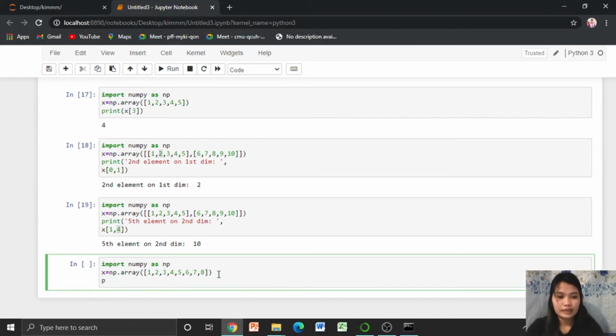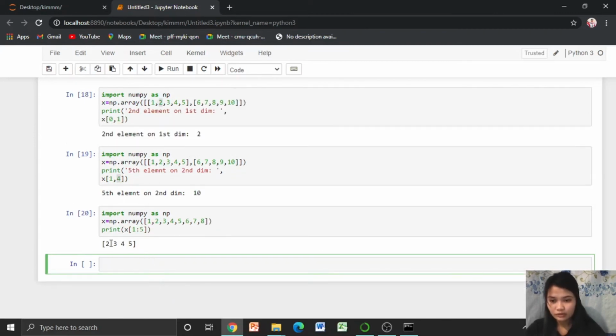So, print natin yung x. For example, slice natin yung elements from index 1 to index 5. Yan. So, ang kukunin natin, yung start natin is 1 sa index 1, and then mag-e-end tayo sa index 5.